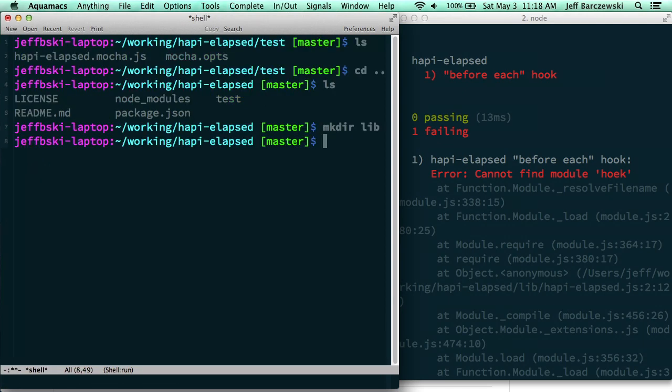So jumping back over to the command line, I'm going to go ahead and install Hoek. And this is something that is needed as part of the plugin, not just for development. So I'm going to do an npm install --save hoek.